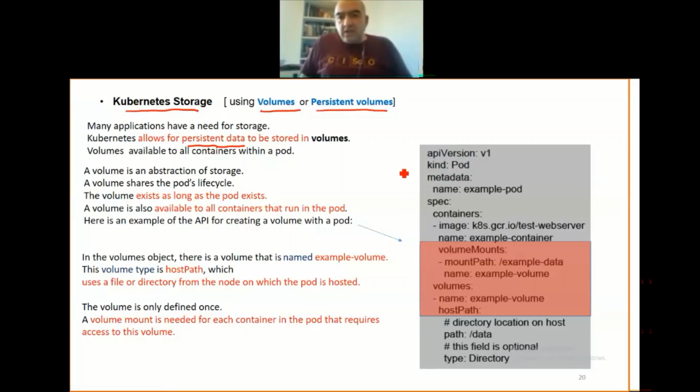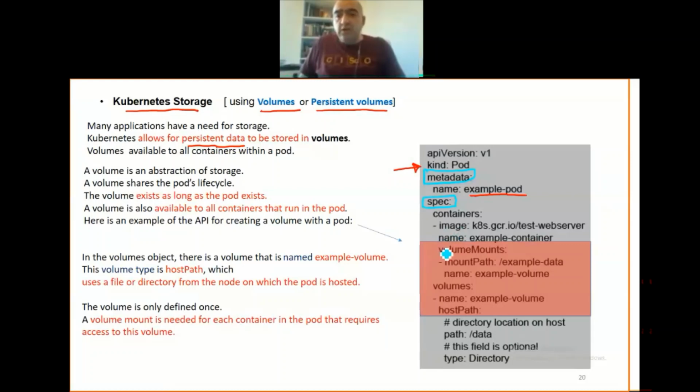Here I'm creating in my manifest a K8s object of the type pod. I'm naming my pod example pod. Then I'm giving the specification. Again, you see that metadata is just labeling or giving a name for our object. Inside the specification, I'm talking about containers. I'm creating a container with this name.